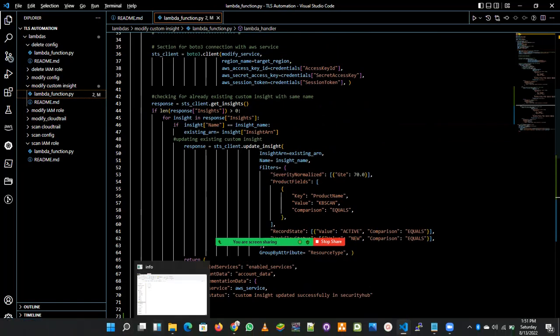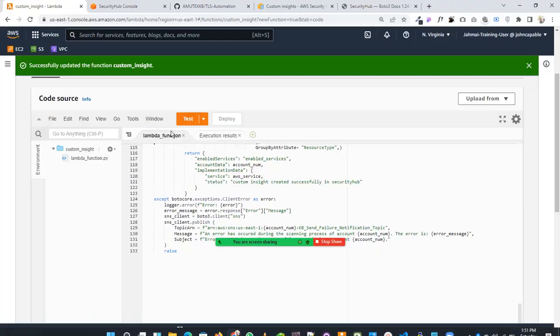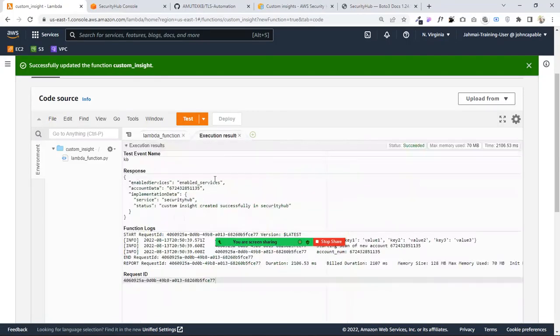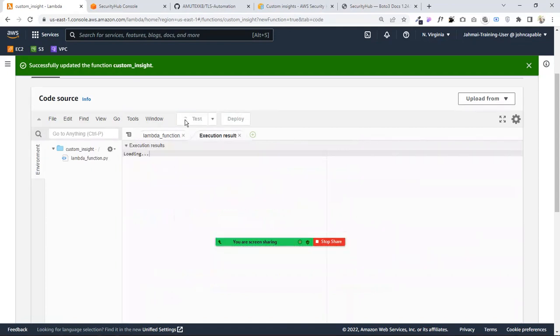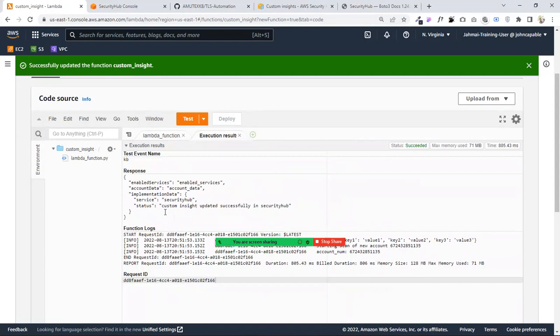So yeah, we're good to go. So it worked. Now, if I remove this code, it says in the execution here "created successfully." So if I run it, it's not going to create another one. It's just going to update it. You see, "updated successfully." So that's what it's just going to do.